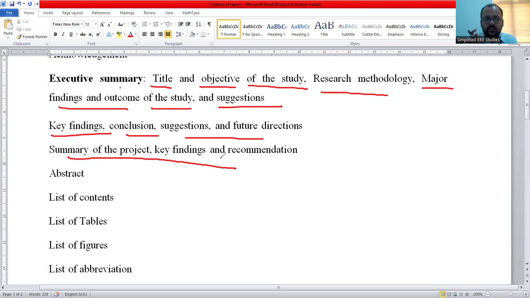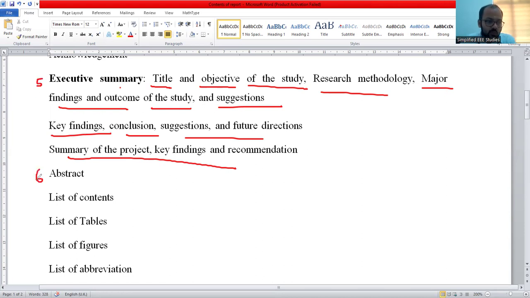So the executive summary should be within 2 pages, maximum 2 pages; you need to wind up the executive summary. Don't exceed more than 2 pages because it should not be too lengthy. The reader should get an overall idea after going through the executive summary. That is the importance of the executive summary. This is the fifth step.